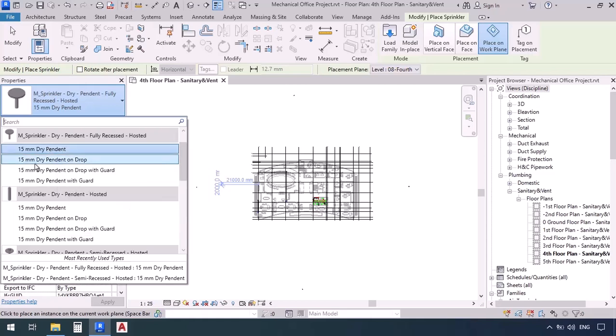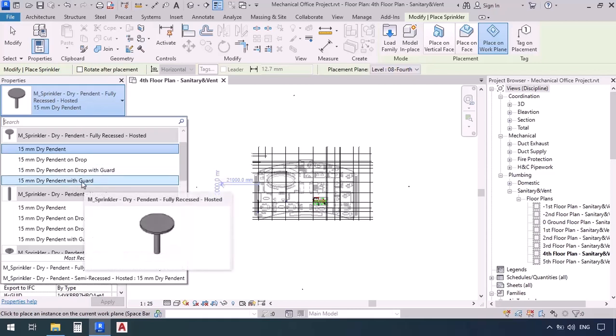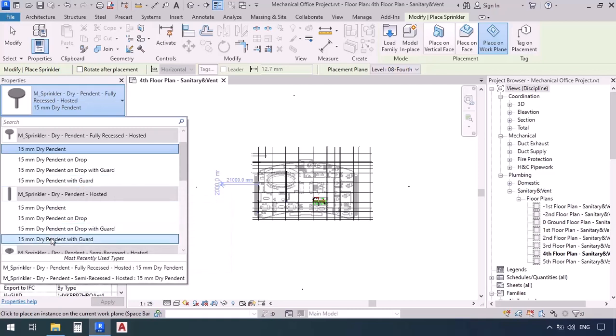This pendant one is normal, and this is a pendant with a flexible pipe. And this is a pendant with a flexible pipe and a guard, and this one's a pendant with guard. These four different types are also included for all the other types of sprinklers. So first we need to make sure what type of sprinkler our project requires and use that. Remember that these four different subtypes we have for each sprinkler type have no differences appearance-wise. So why are we using them? It's because they help us distinguish the sprinklers when we are quantity surveying and help us deliver a better estimate on the items and sprinklers in the project.